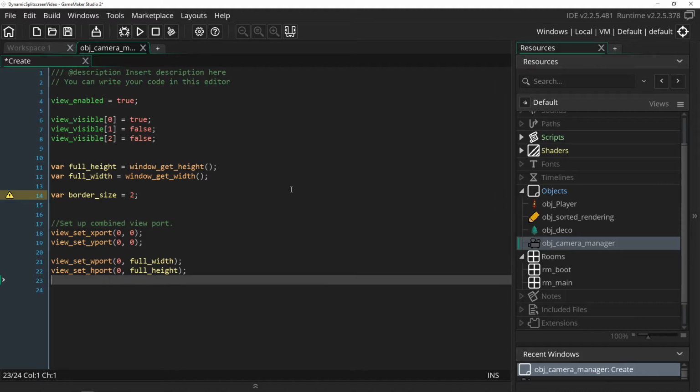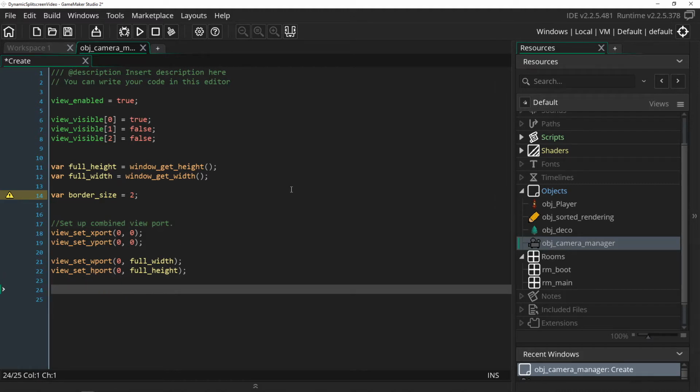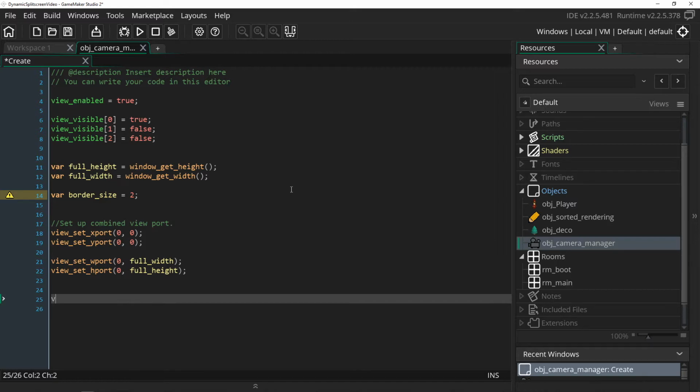And then we want to set up the width ports and height ports, and just the ports for the other two views. They're virtually the same, only the second view will be put lower down at the bottom of the screen. So let's do that.